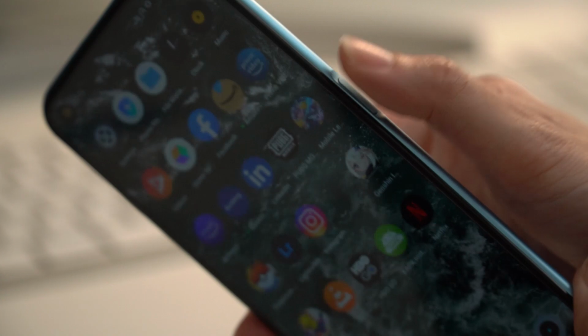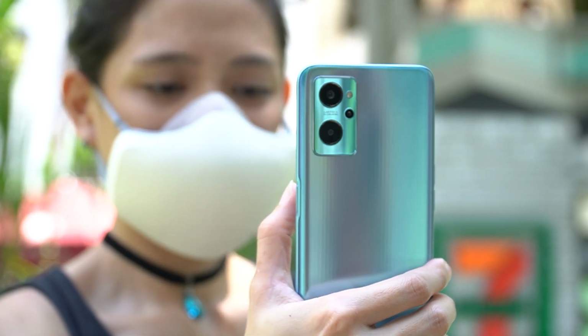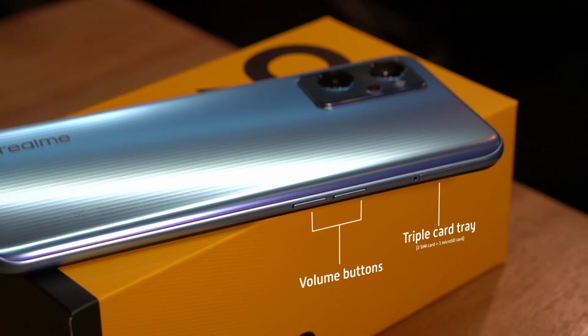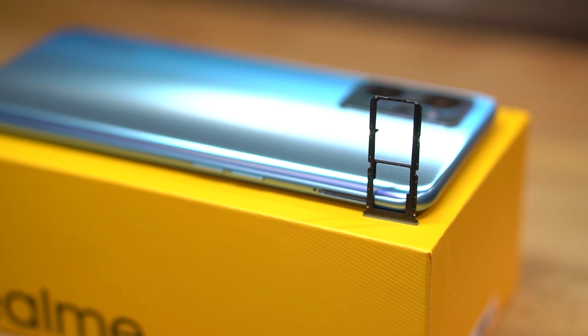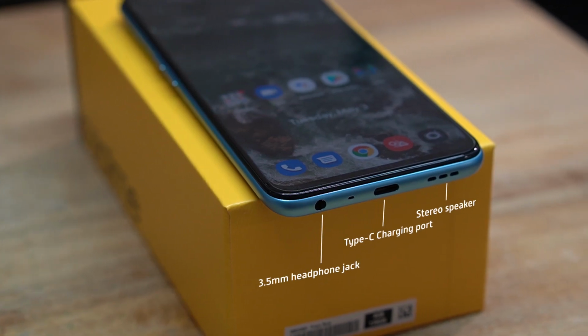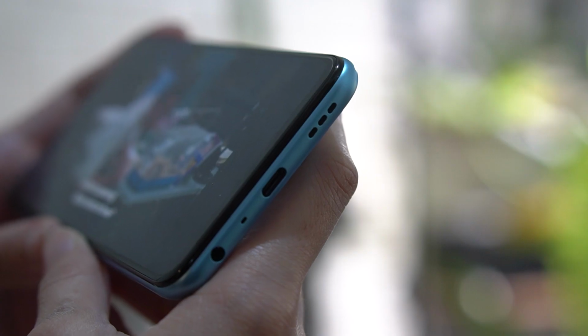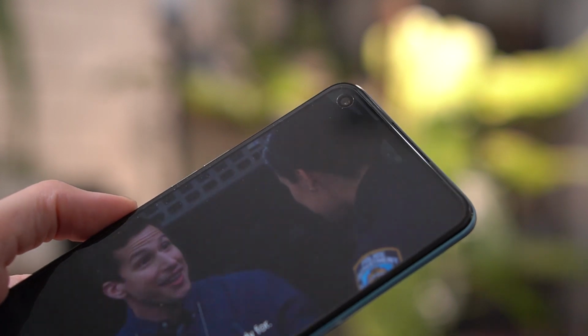True to claim, it is super fast, and since I do still wear a mask when going outside, also very useful. On the left, we have the volume buttons and a triple card slot that can house 2 SIM cards and a micro SD card. Over here on the bottom, we have a 3.5mm headphone jack and USB-C charging port. We also have one of its dual speakers here, while the other resides on top near the earpiece.